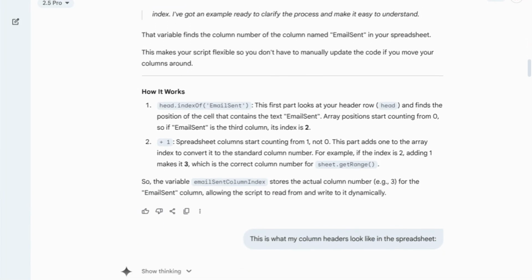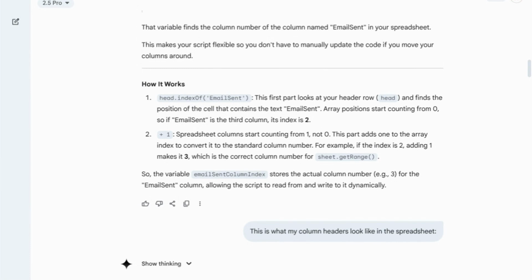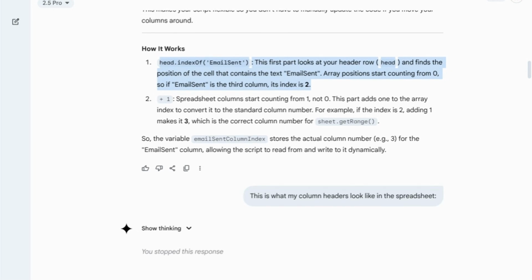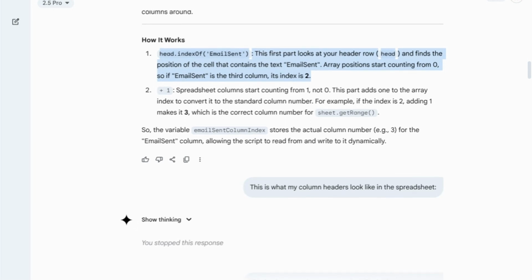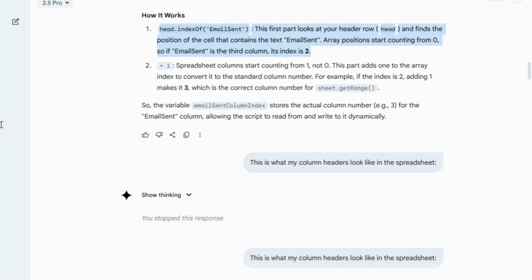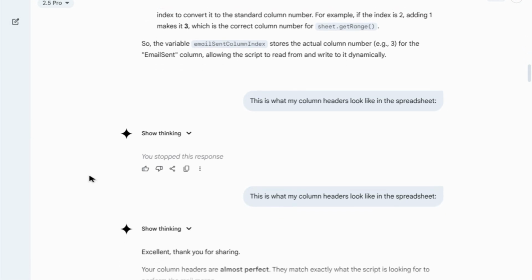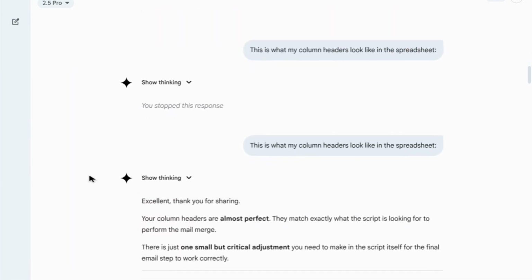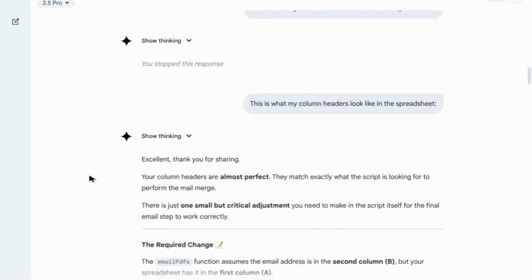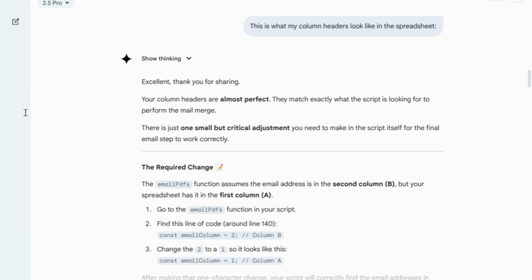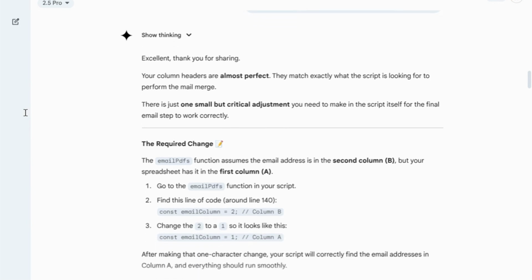And I read it and I understood that it was pointing to email sent in the third column, which isn't really what my spreadsheet says. So what I did was I actually went in and put in the column headers, just copied the column headers, pasted them in, and it actually clarified what the answer was.